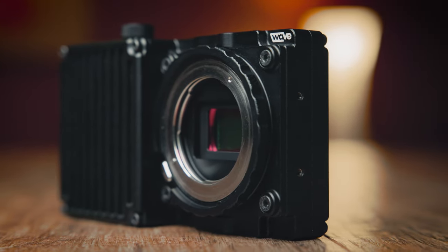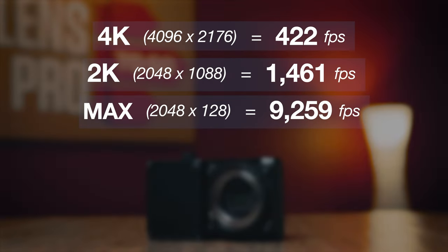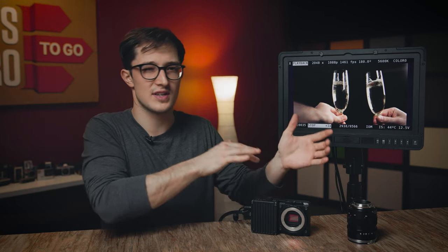You'll probably see what I'm talking about there in a second, but really moving on to the inside here, what is this thing gonna do for you? Well, let me tell you, 4K at 420 frames per second, 1080 at 1440 frames per second, give or take. So 99% of the footage you'll see in this video, I'm just jumping back between that 4K 422 and that 1080 1460, I believe it was.